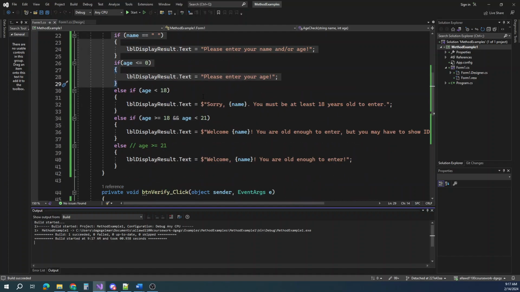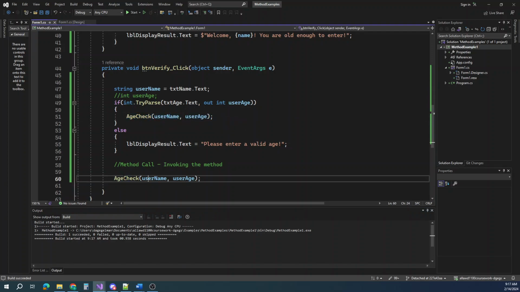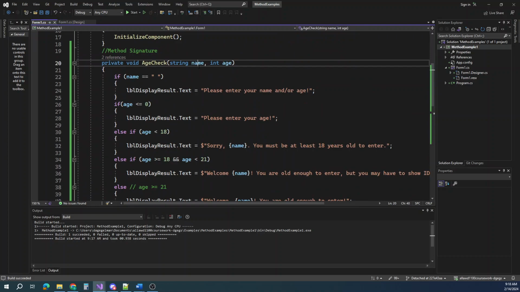And like Liam had asked earlier, when I call my method down here where it says username and user age, and up here I'm passing it name and age, it doesn't matter how you name those.